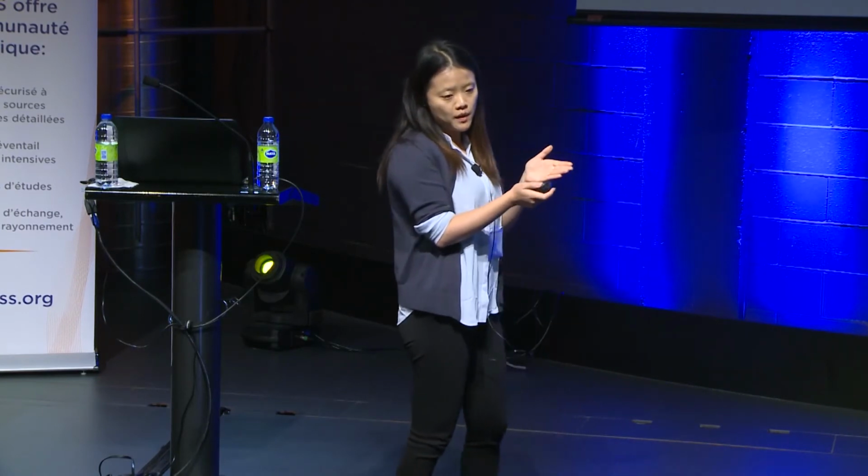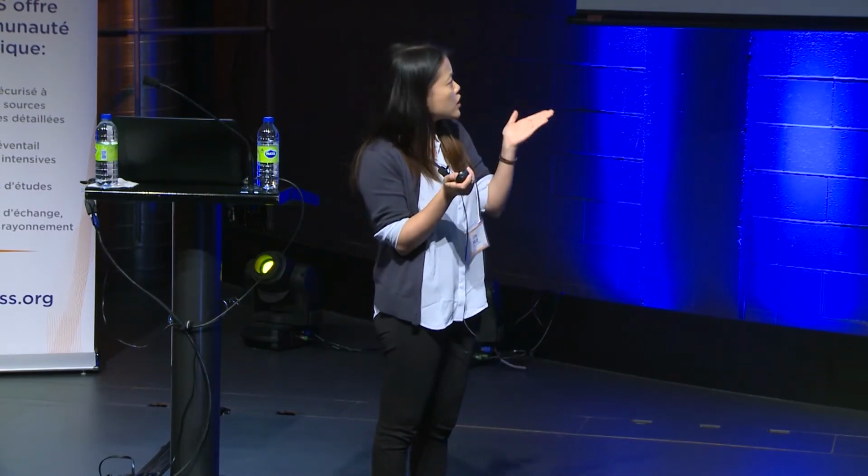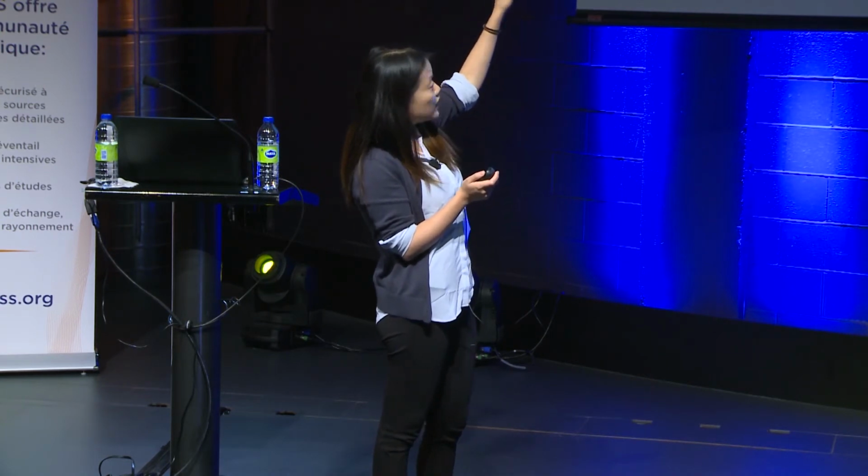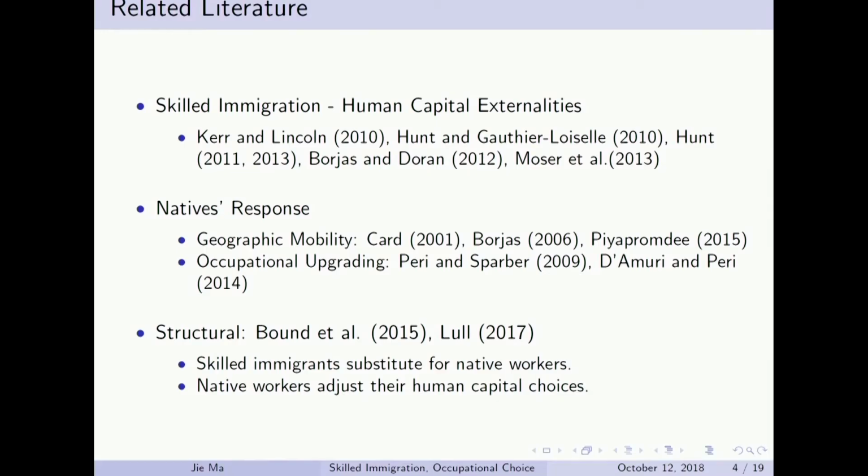In this paper, I want to briefly mention some of the important papers in this literature. My paper falls into the native response to foreign immigration shocks, and I would consider my mechanism as an analog to the geographic mobilities. High-skilled workers are more likely to move across geographic locations, so I think it's more relevant to study this occupation market.